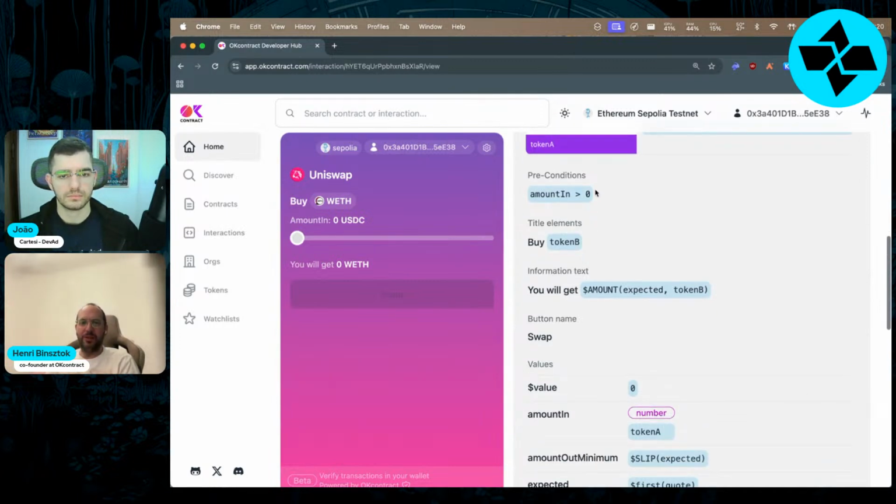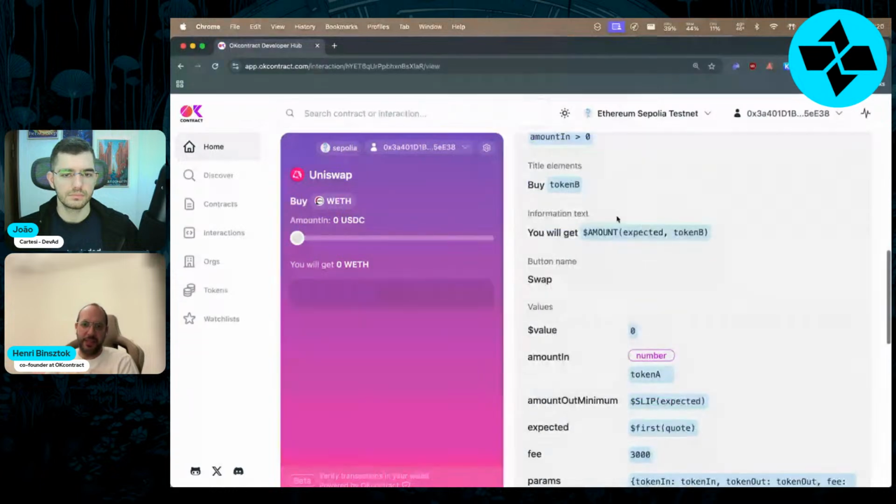Here you have preconditions which are verified purely on the client side, and which enable, for instance, disabling the swap button if the amount is 0.